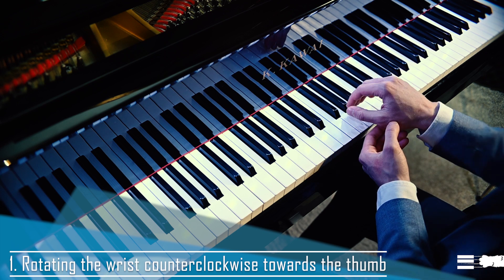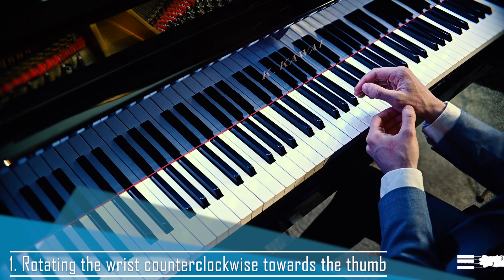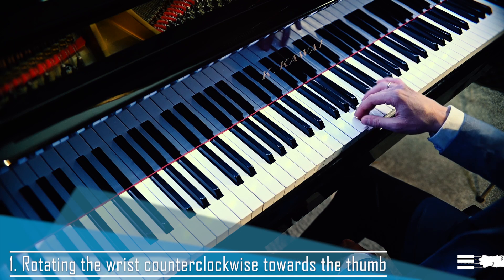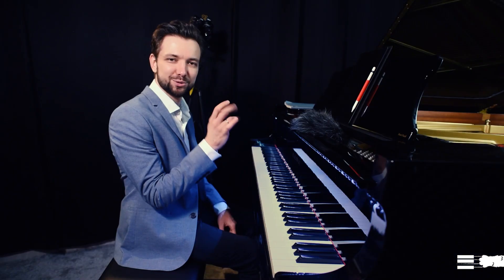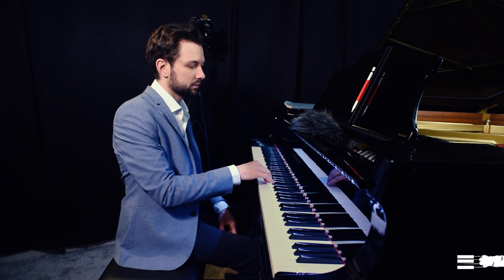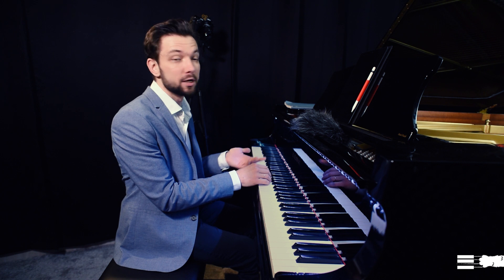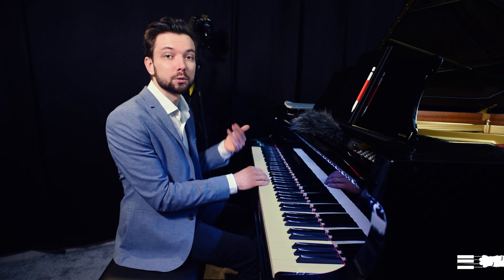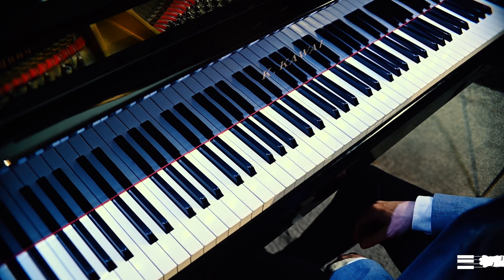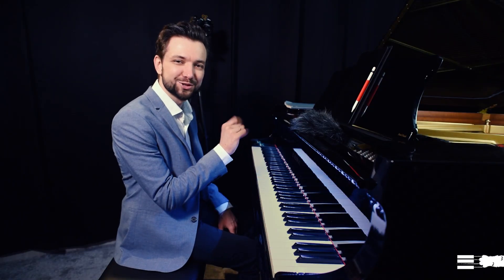That rotation allows you to rotate your wrist back while approaching the first finger. Using any kind of muscle effort is not really necessary. Practicing this movement, you will minimize it to the extent where it will be almost not noticeable, but it will still be there and feel differently than working with each separate finger.